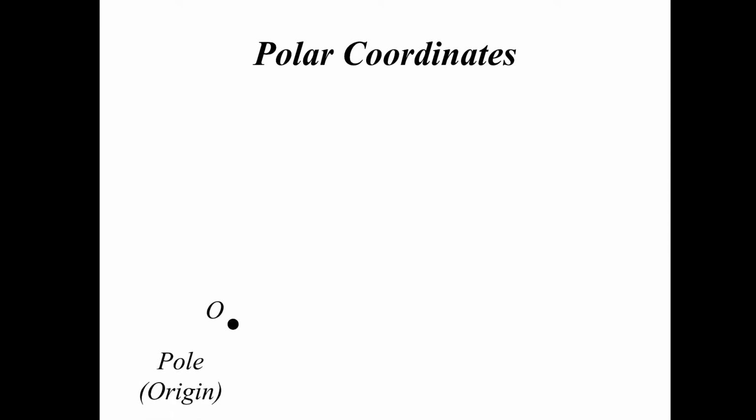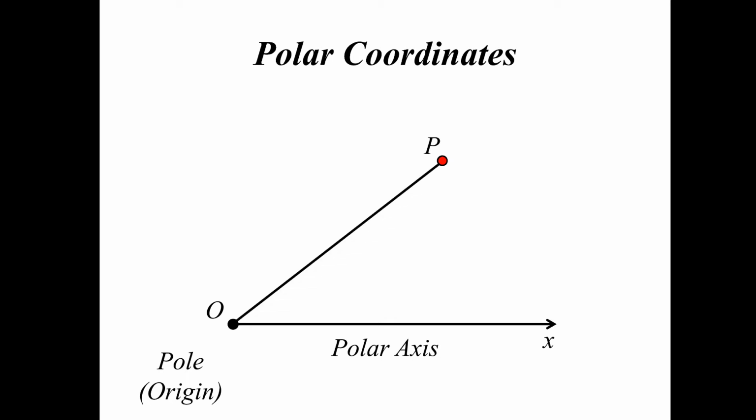So let's say that we do have a pole. From the xy coordinate, it's the origin. And we do have a polar axis, which is horizontal, it's just the x-axis. And then we have a point somewhere up there. Let's say that point is x comma y. The distance from the pole, the origin, to the point is called the radius. And the angle between the x-axis and that radius, which is always considered the direction, is theta. So that point, instead of using x comma y, can also be represented by r comma theta.